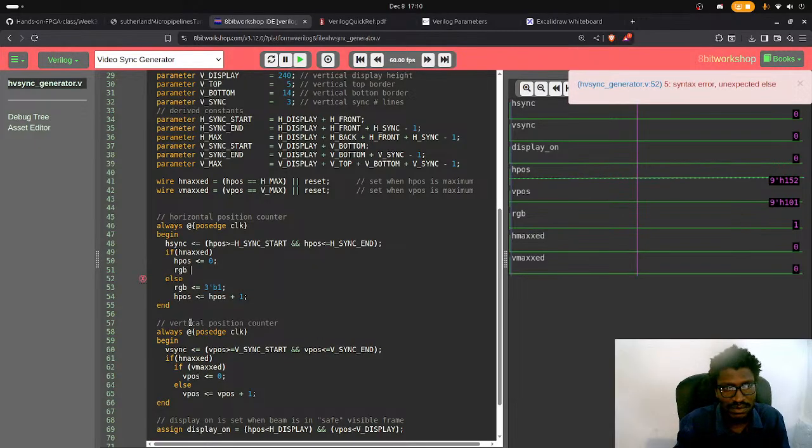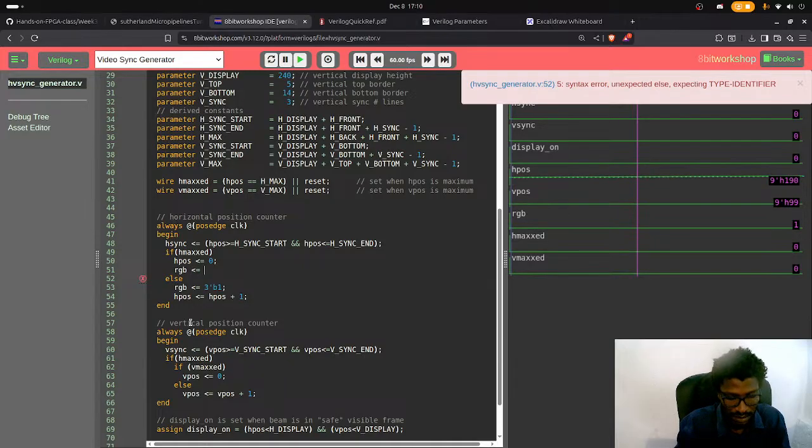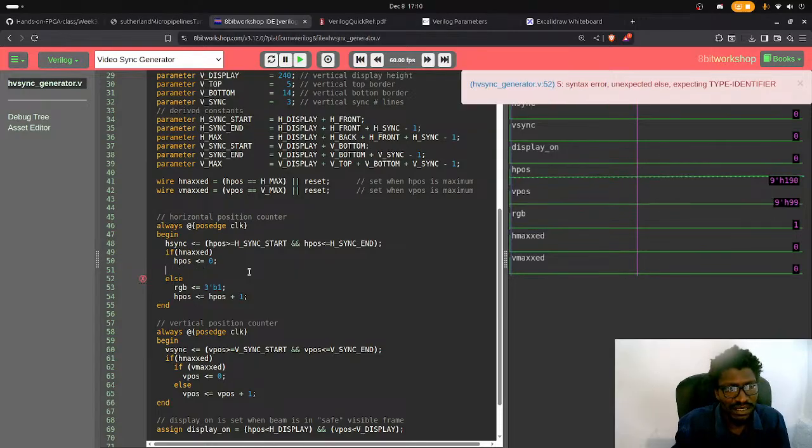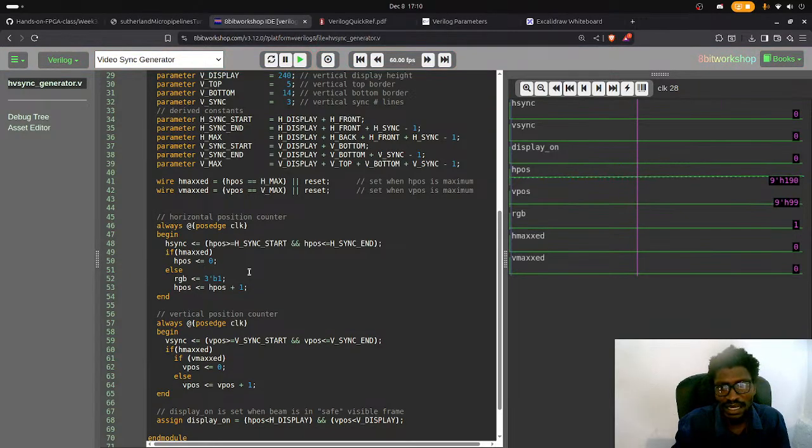RGB 3'b0. So why is this one not getting set, and why does it actually break when I do this?